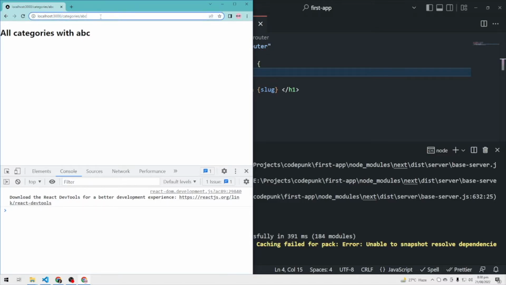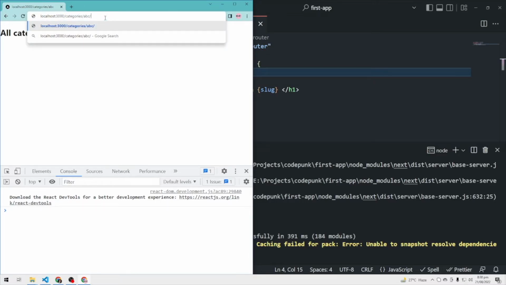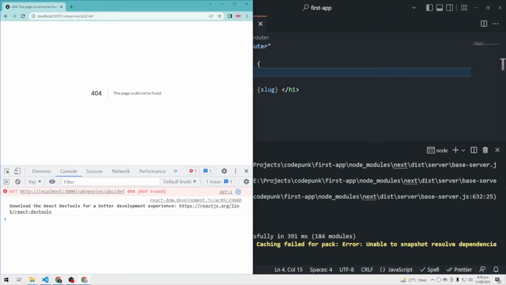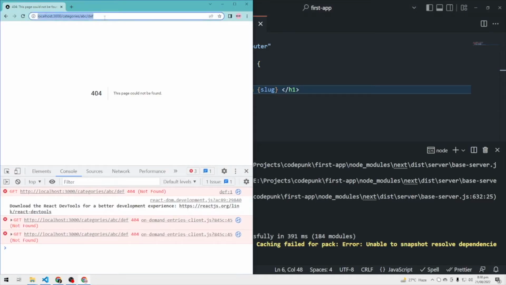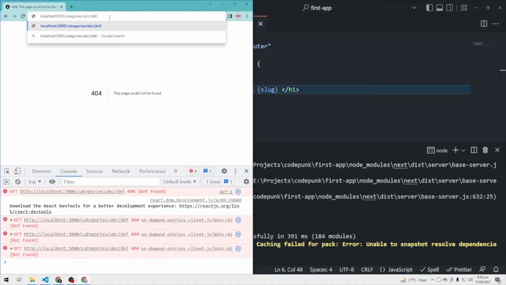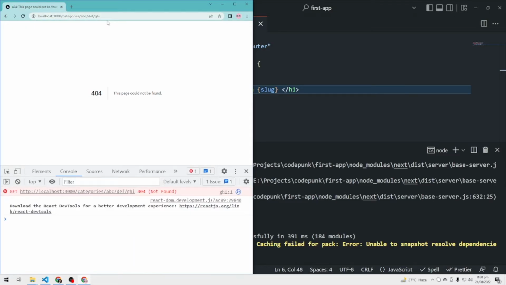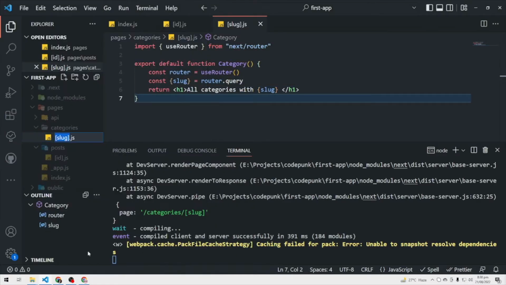What if we have another term called DEF, and we also want the categories of ABC and DEF by using this route? But we get a 404. If we want to fetch all of the sub routes chained like this, like GHI, we have to add three dots in the square brackets before our parameter.